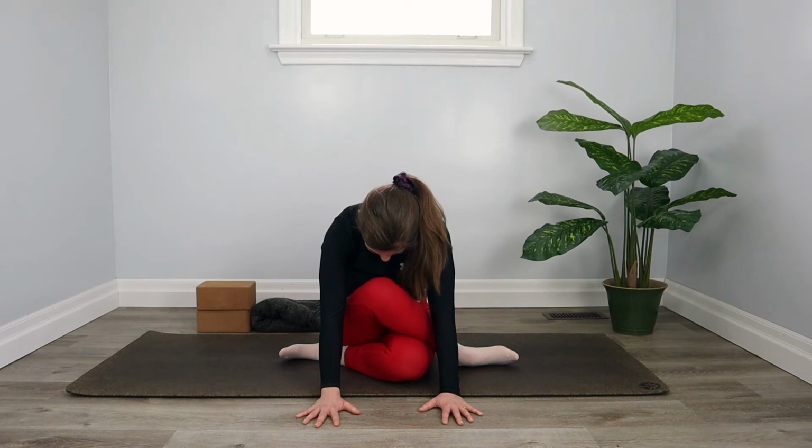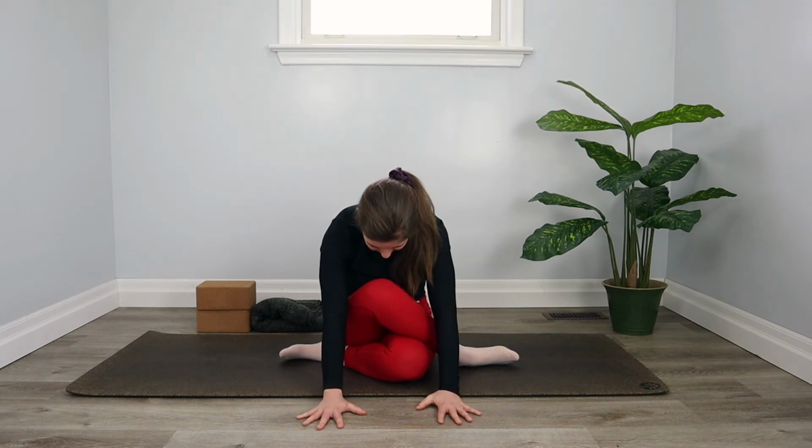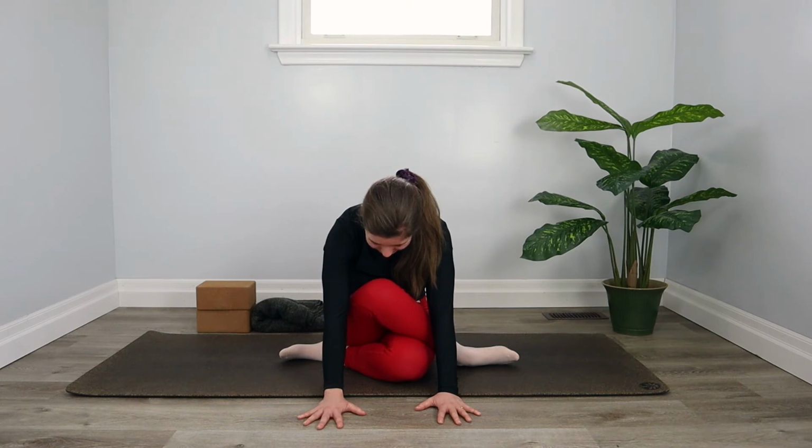I really enjoy these long hold yoga poses. I really enjoy yin yoga. I feel that the real benefit comes psychologically. It comes to the mind because, as I mentioned earlier, when we hold these poses, thoughts come in, and holding the pose and committing to the time and the stillness really allows us, first of all, to notice thoughts that are coming in, to be a little bit more aware of them, and then to challenge them.